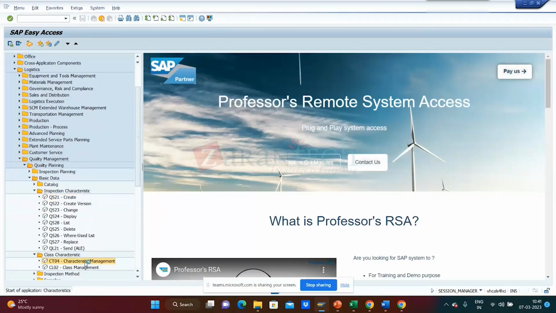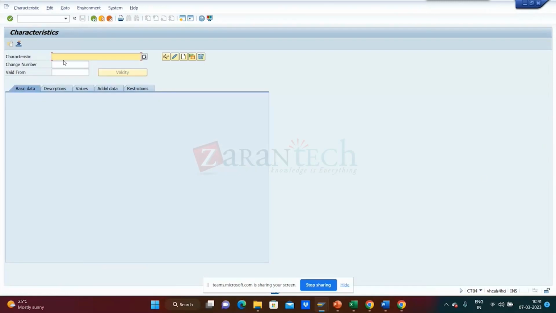CT04. So I will create a class characteristic. Everyone open the document and you are in the transaction now.